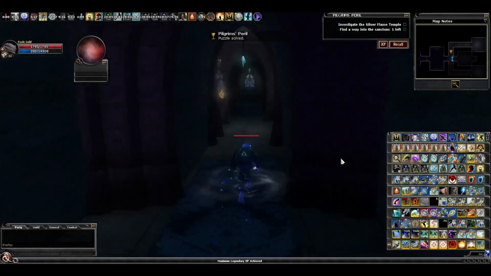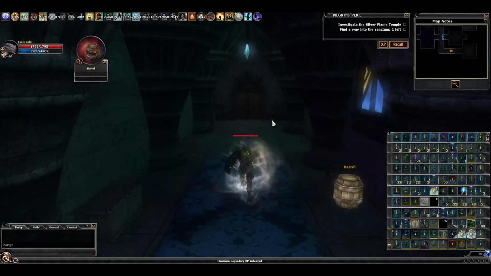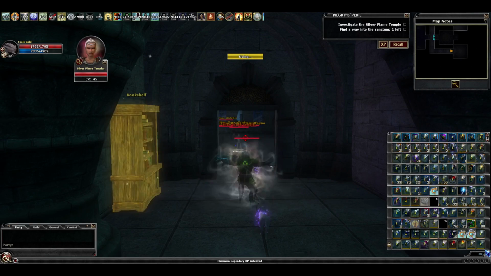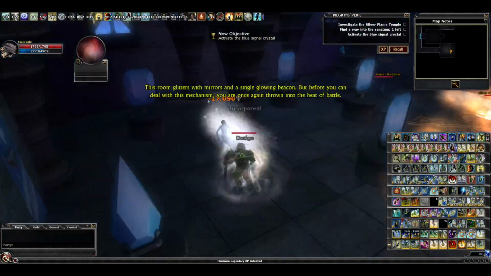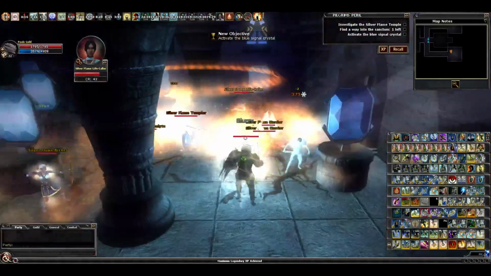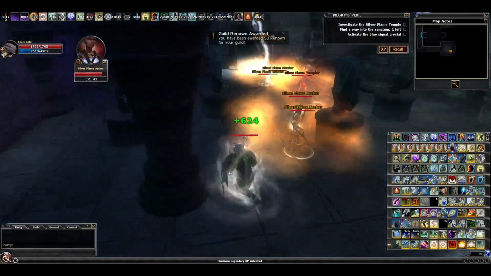Now this one, it's more about the puzzle in here. There's only one wave of opponents as I remember, and then you go straight into the puzzle. But we do still have to look out for the special targets. Got the life one. Where's the shield one? There. Okay. Should be good now.